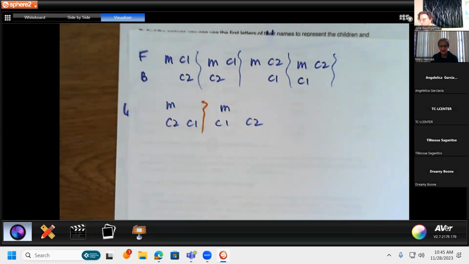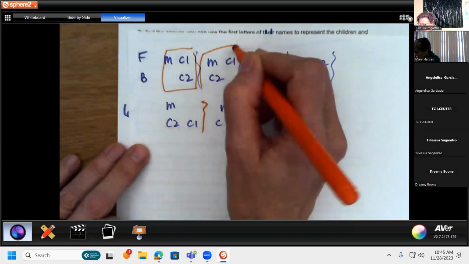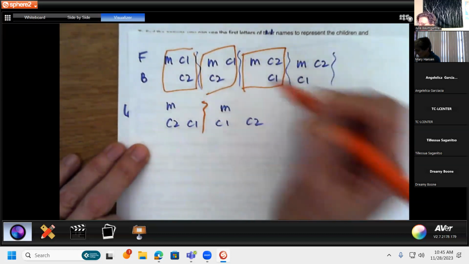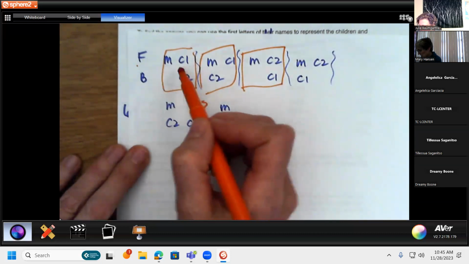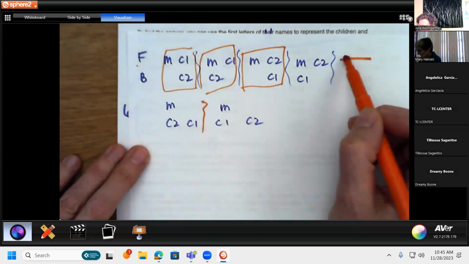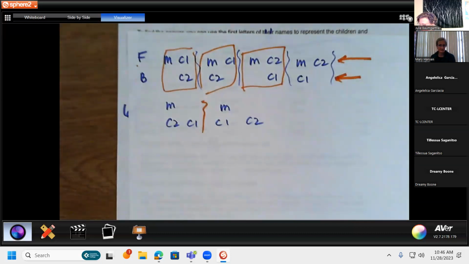And I'm going to place my mother and children. Okay, and so this is 1 car and this is 2 cars and so on. Okay, and I put F because all these are the front of the car, this top row is all the front of the car, and then the bottom row is the back of the car. Okay, you may have drawn it out differently, or you may have figured it out a different way, but this is what made sense to my head.